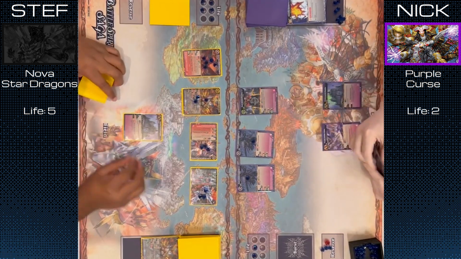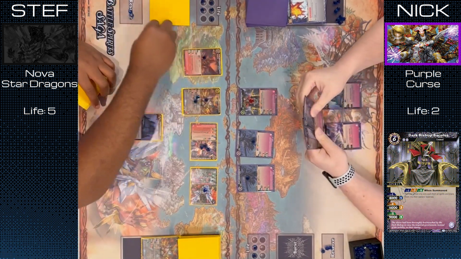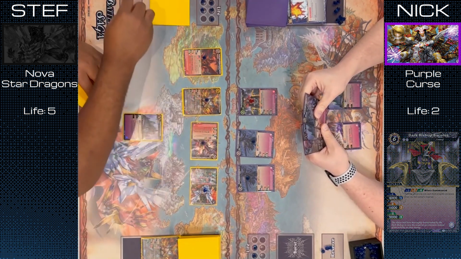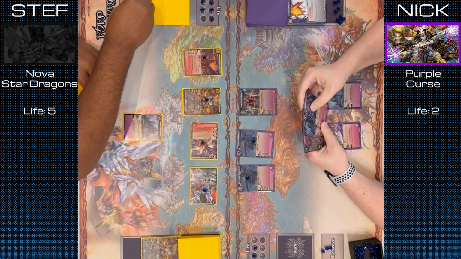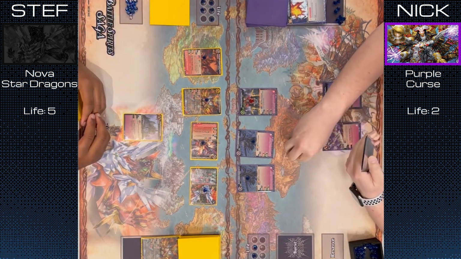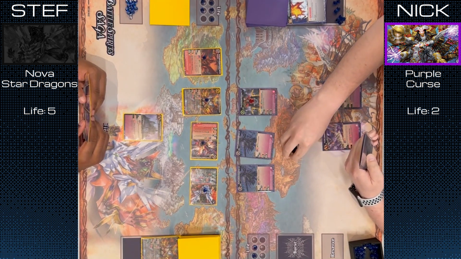All right, so here Nick plays Dark Bishop Baculus, and as we remember, Baculus takes all but one core off of every spirit on the board and then puts those cores into your respective reserves. And so here comes the combo I was talking about. So now he's going to play King Curse Dragon.